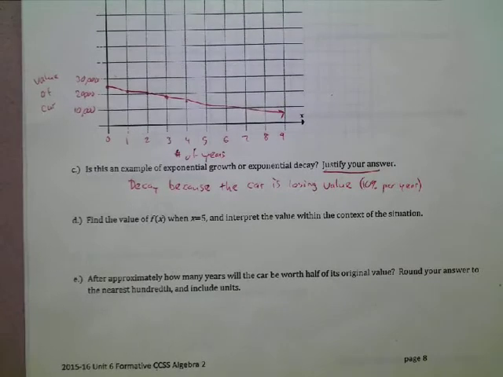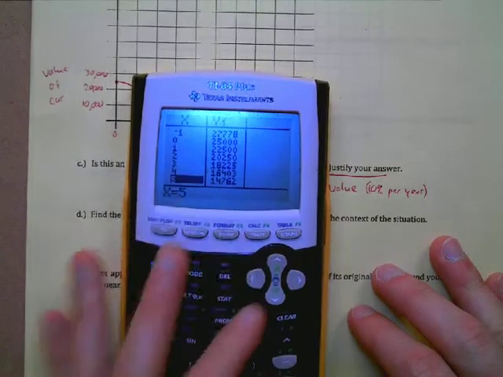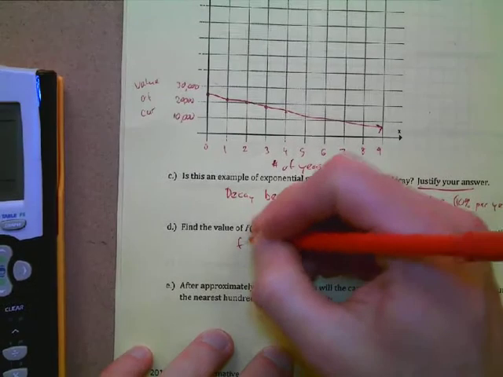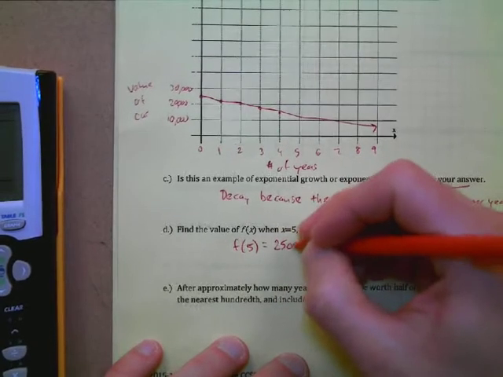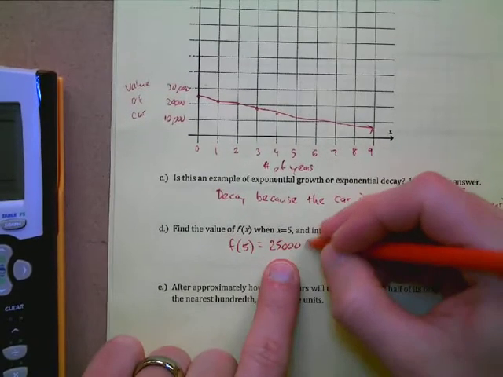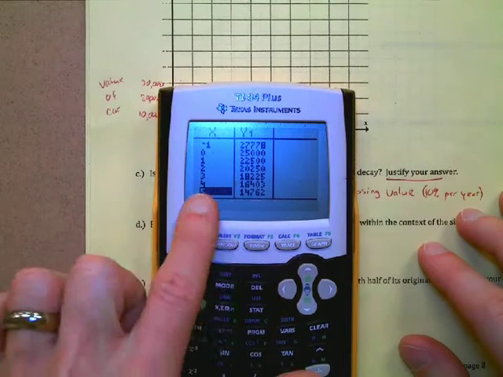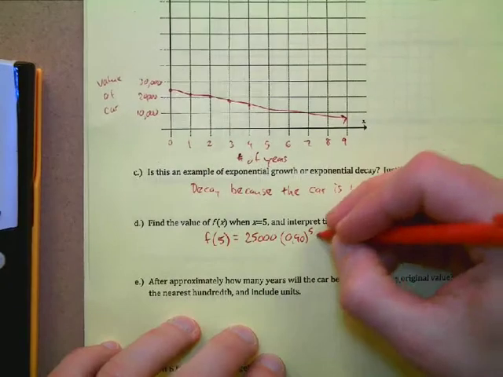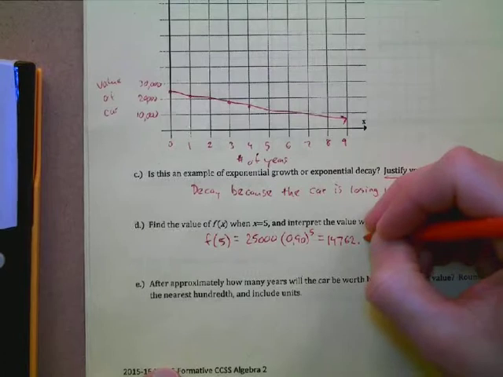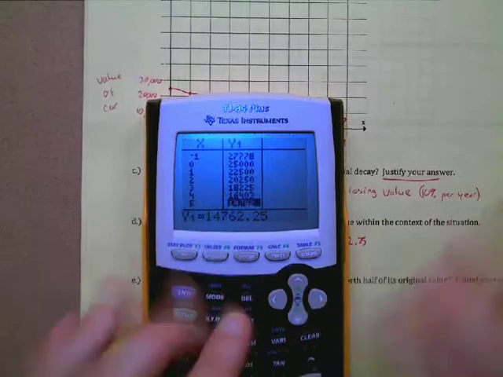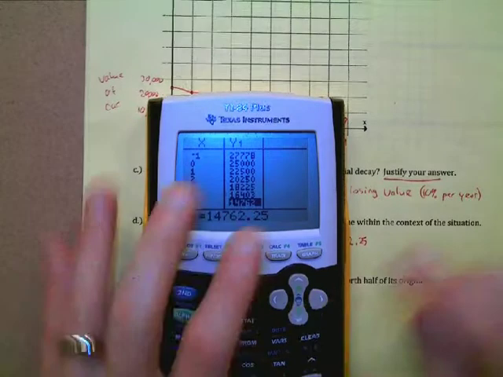All right, anyway. Find the value of f of x when x is 5. Well, again, you can go to your graphing calculator here. We can just plug 5 in for x. So f of 5 equals, you can also just type it in your calculator, so it will plug into the function. I mean, 25,000 times 0.90 to the 5. Or you can just go to your graphing calculator here at year 5. There's the value. So it's going to be 14,762. Actually it's 14,762.25. If you want to check what the exact value is, if you arrow over and highlight that answer, you can see it gives you the decimal there too. It just can't fit all the decimal on there.